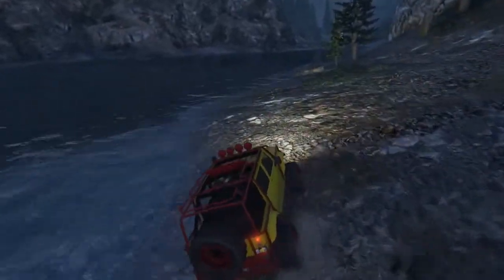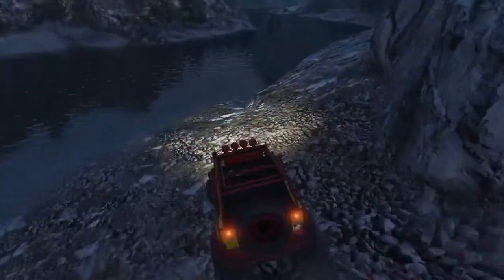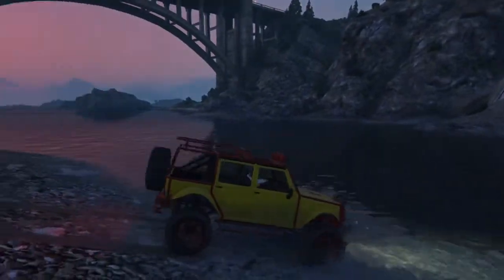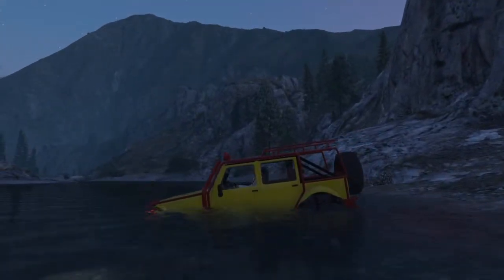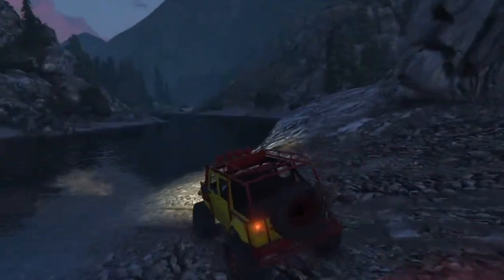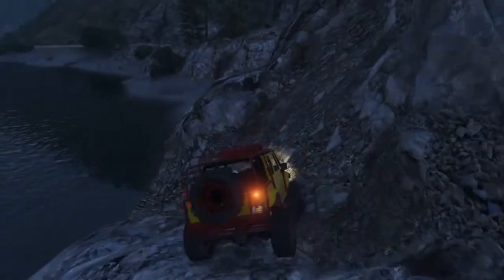Get across here. Bit of off-road. This bit might be okay. I'm gonna try here. Slow. Nah, that is enough to sink the car. Okay, let's just keep going down this river till I finally find a bit where we can get across.